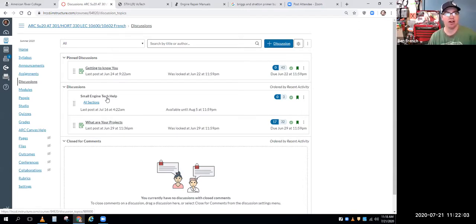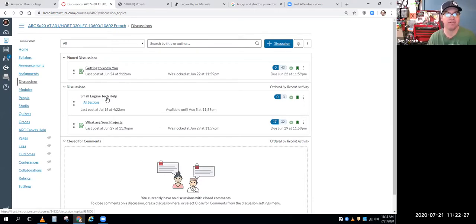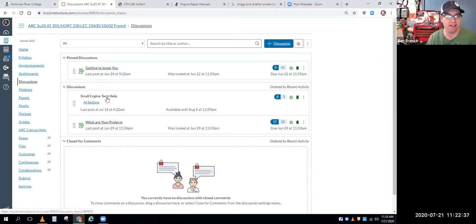Let's get some carburetors apart. I did a carburetor video. I also did a leak down test video. And I'll post some more things on there. We're getting down towards the last few weeks of class here. So try to get as much stuff done as you can, get your certifications and things done. And then just attack the things that you feel more comfortable with first. If you feel more comfortable taking apart just the carburetor at first, just focus on that. Maybe you want to mess around with the pull starter. So knock off the things that you feel comfortable with. And then my hope is that as you do more things, you'll be comfortable with a little bit more, and you'll be taking stuff apart here in no time.